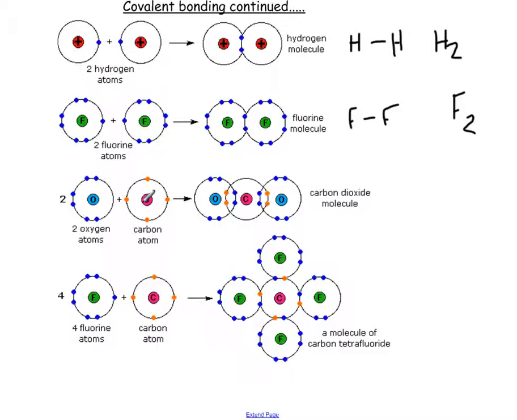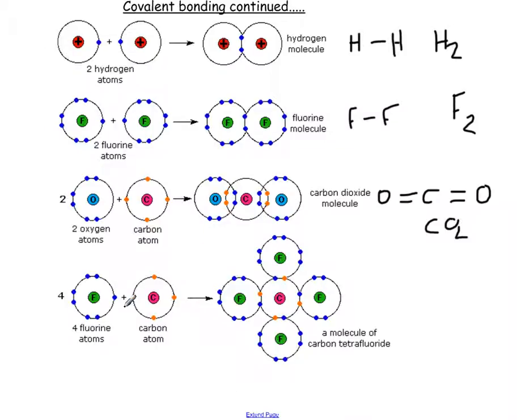Fabulous. Then we came on to carbon, which was a bit more tricky because it needed to share 4 and these needed to share 2, so therefore they share with 2 lots of O. And if I drew that out in a stick diagram, I'd have I'm sharing 2 each on that side to that O and 2 each to that one on that side, and this would be CO2, our favourite carbon dioxide.